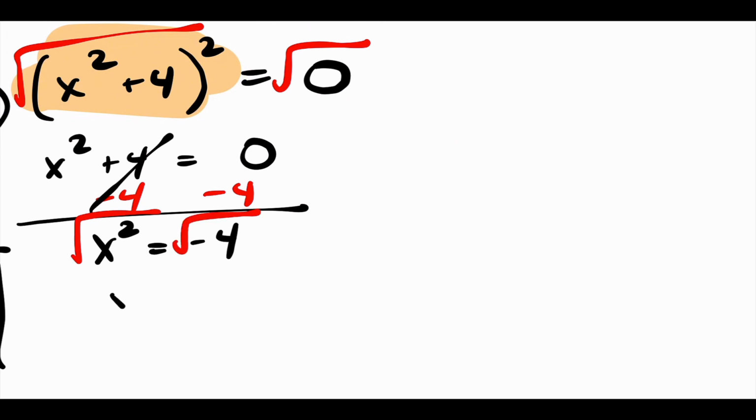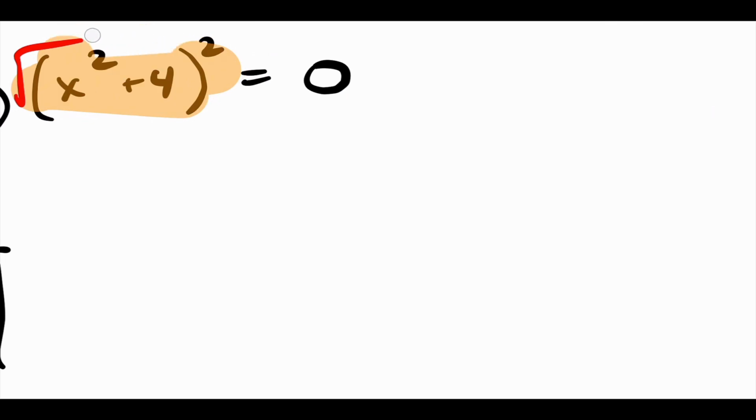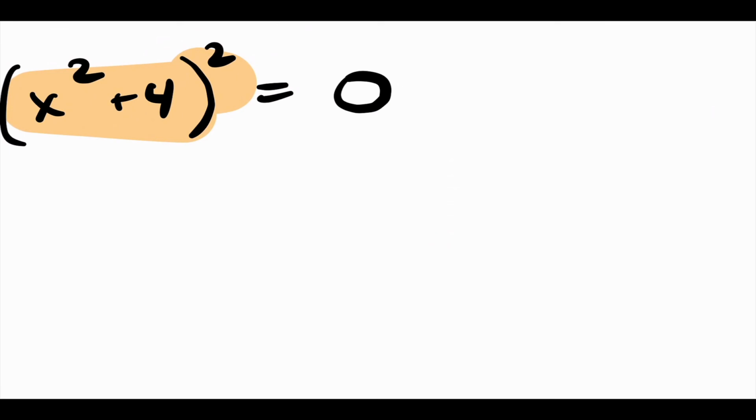When I square root both sides, what happens? Yeah, it's going to be imaginary, right? Negative root. We don't deal with imaginaries in this class. I only deal with the real numbers in this class. So in other words, this guy is not going to give me an answer. How could I have known that from the beginning? I was waiting for someone to say, hey, there's no way you can get an answer, Mr. Flores. Look at the original guy.